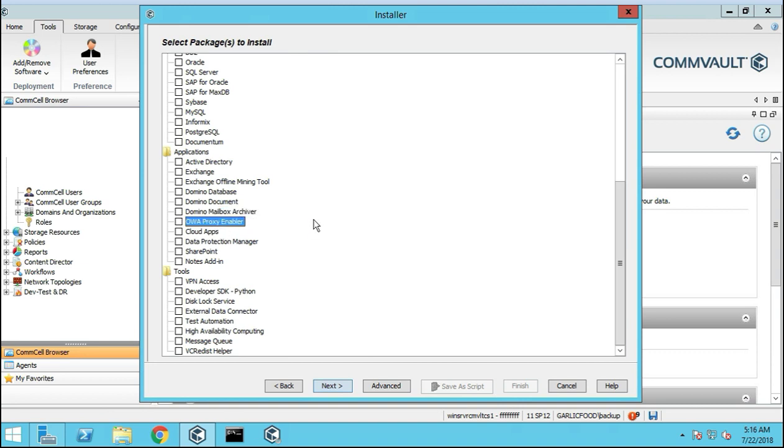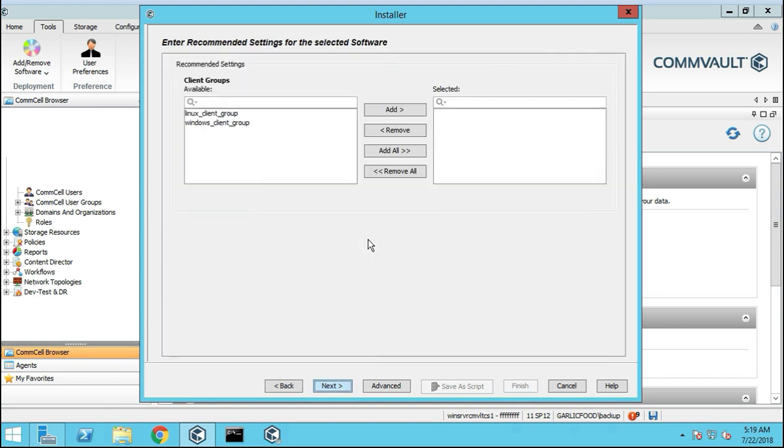Oh, OWA. That's nice. I think that's Office. What is it? Office. I think that's a Microsoft product, I believe. Anyway, SharePoint. I've used that. That's a nice tool, actually. And then VPN Access. Hmm. Okay, so let's click on one of these actually. Let's do VPN Access. Then we'll click Next.